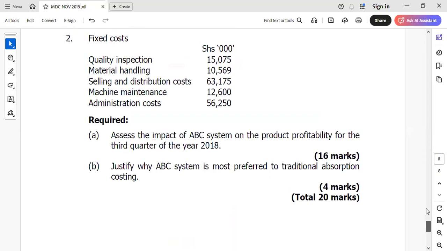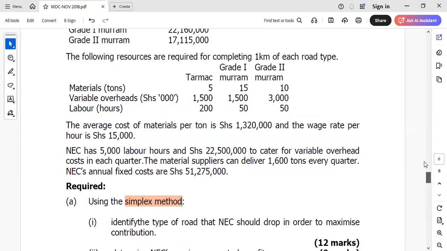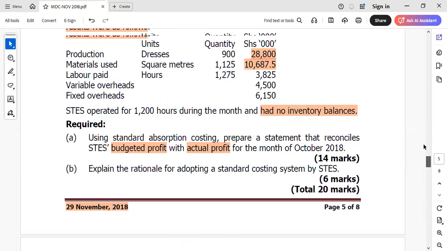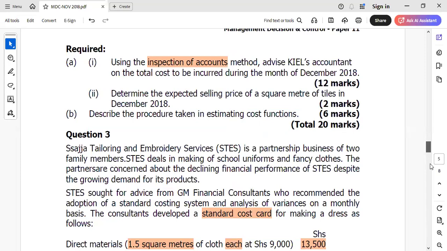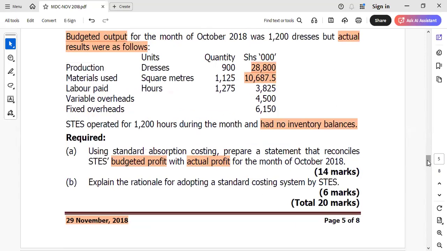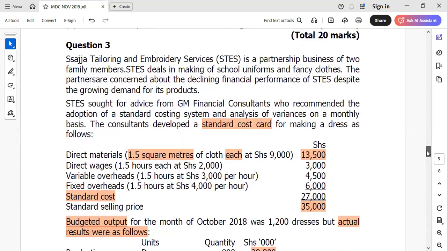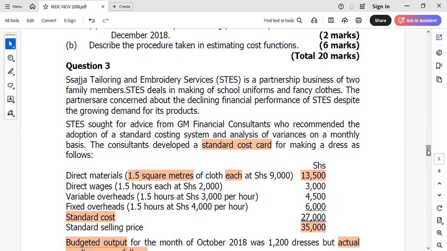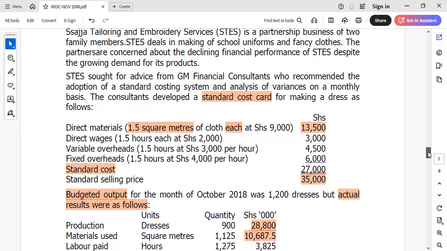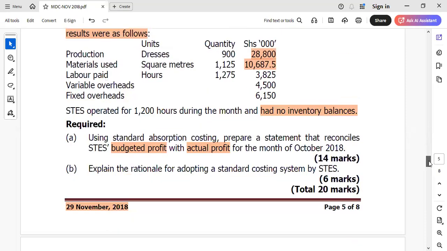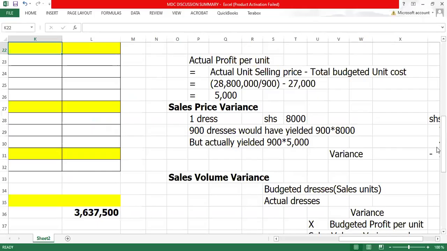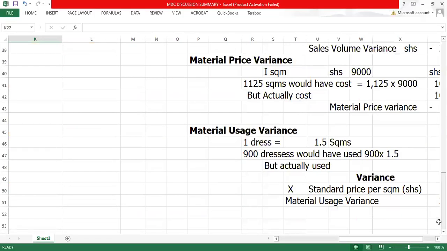Okay, so let's continue. And in your mind, don't start saying, me with standard costing, me with this topic, I can't do it. Trust me, you're killing yourself, and the topic you're ignoring might be the topic which is easy in an exam. Don't ignore a topic. Don't start saying this is hard. It might be a hard past paper, but easy in your paper. Okay? Okay, next.